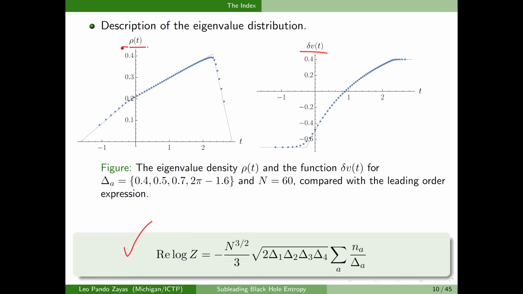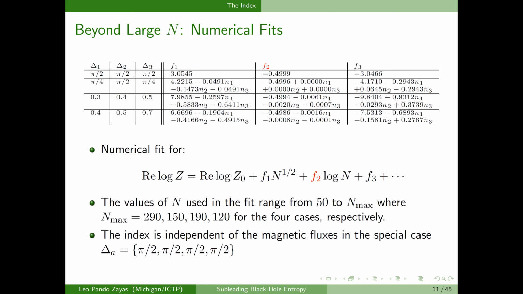I emphasize that numerically, this is an exact result in n, so I can push that a little bit more. I can try to go beyond large n, beyond the leading piece that Benini and Zaffaroni computed. Because again, it's a numerical problem of just trying to fit. I know, from some general principle, that the answer must organize itself in this kind of expansion. So I can try to compute this. And that's what we did with my colleague Jim Liu, and former grad student Vimal Rathee, and Wenli Zhao.